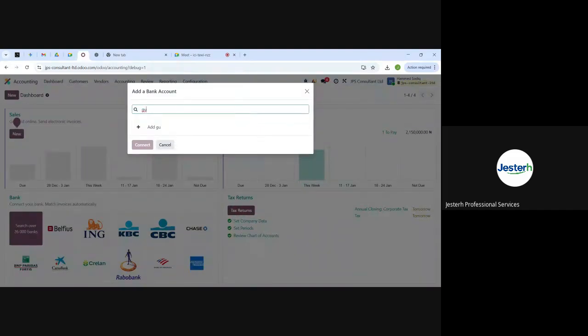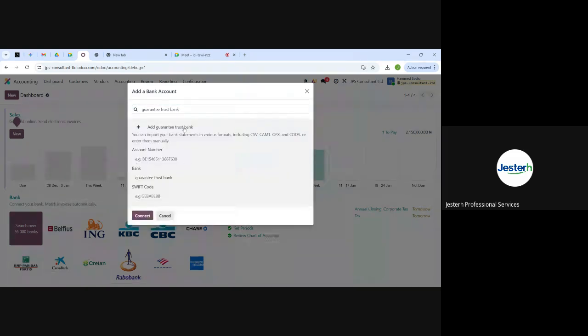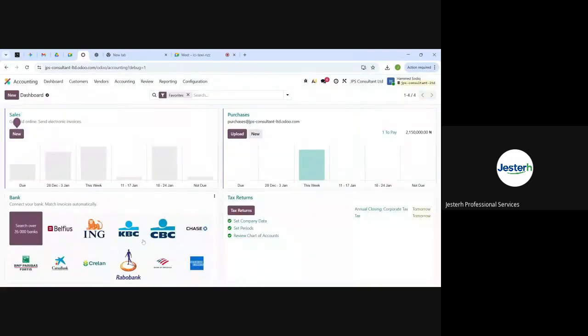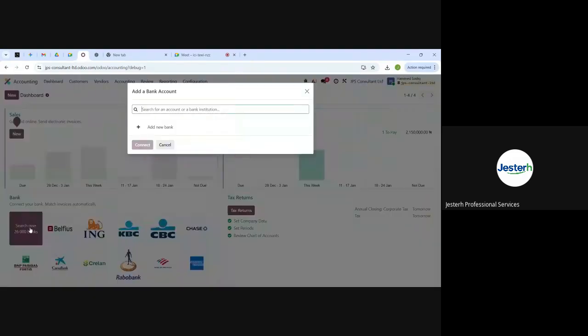Let me write it in full. Guarantee Trust Bank. Maybe it's my network. As I'm typing, it's supposed to be showing me. Okay, let me just leave it.